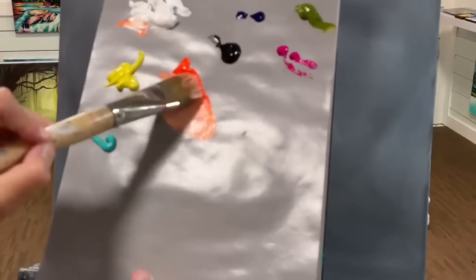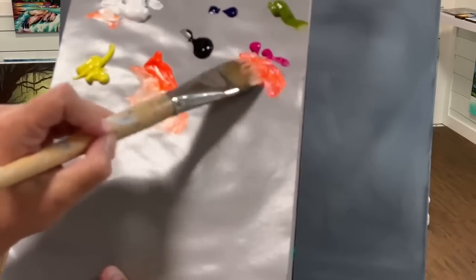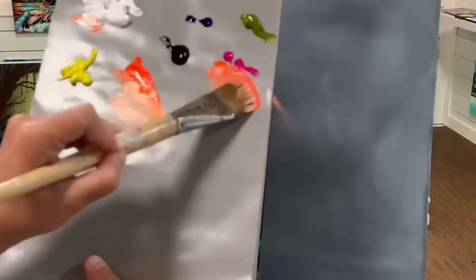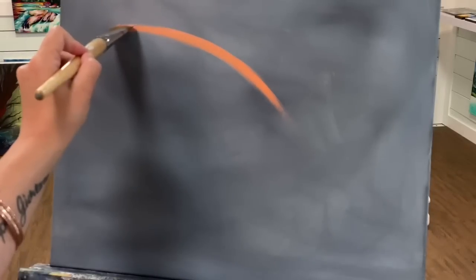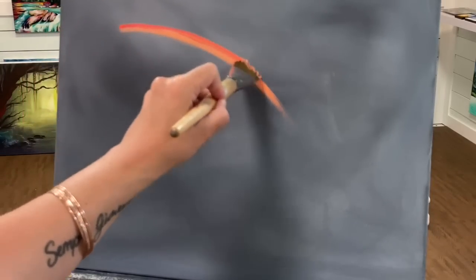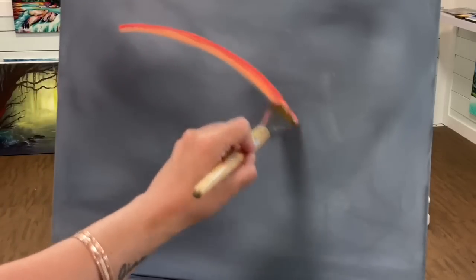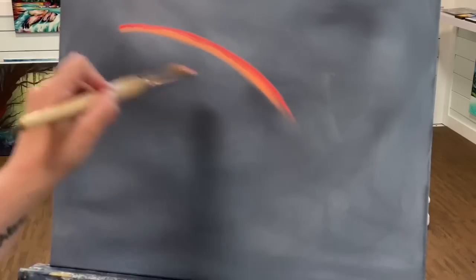Then I'm going to go into my neon rose, a little bit of white, a little bit of that orange, and we can make a really pretty bright reddish color. And if it's not bright enough, we can always add a little bit of scarlet red or neon red. I kind of like to play around and see what colors I can make by mixing on my own first. I'm just going to wash all of that paint onto my brush.